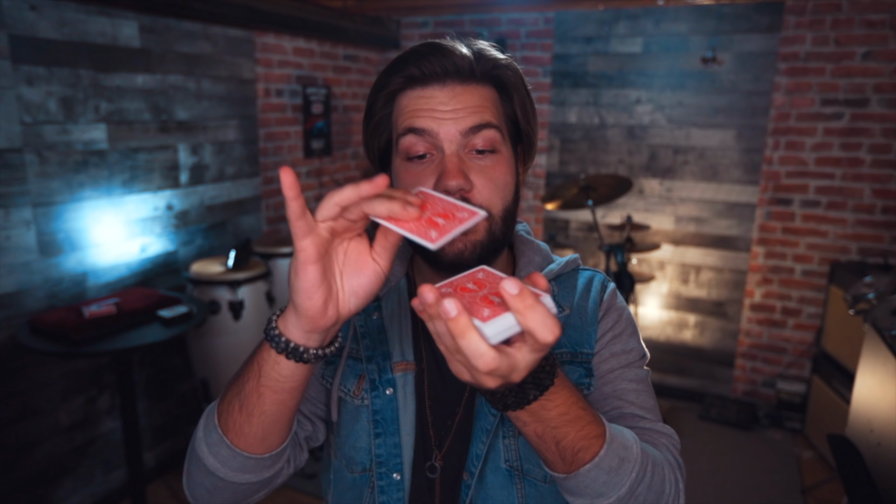Also, in this video we are going to learn a couple of things actually. You're going to learn how to control a card to the top or the bottom. You're going to learn an awesome false shuffle, but most importantly, how to find the 4 aces in a borrowed and shuffled deck. Trust me, you're going to thank me at the end of this video. It is really good.